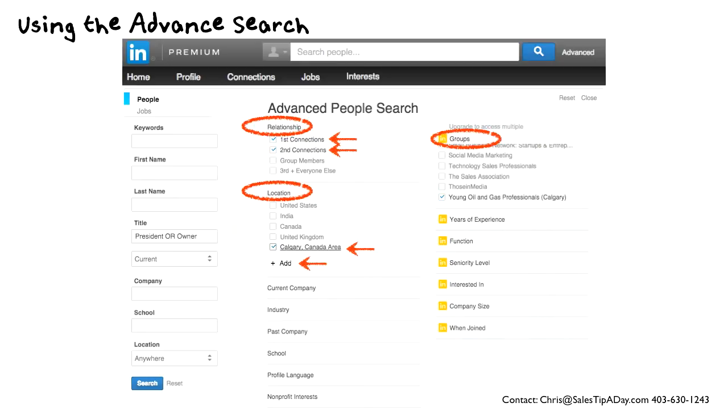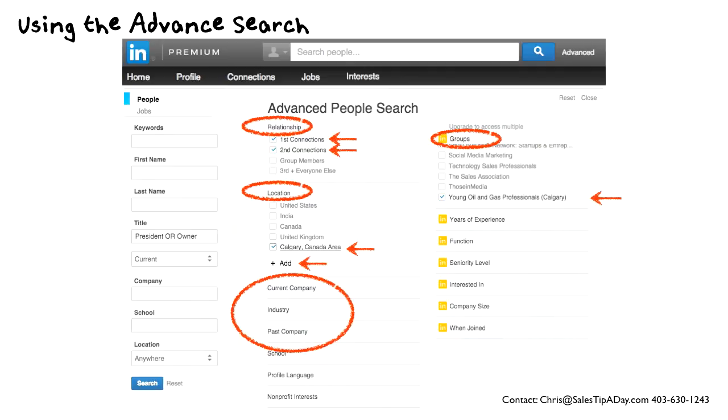The other thing too is because I've got a premium account, I can look for specific people in different groups that I have. I'll get to the reason why in just a second. In this case, I'm looking for people that are first level, second level, that are presidents or owners of companies, and they're part of the Young Oil and Gas Professionals Calgary group, and they're based in Calgary.